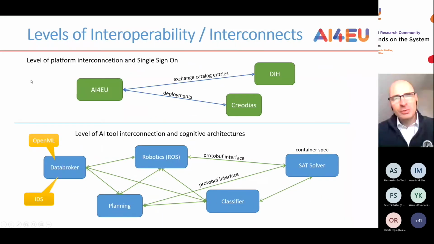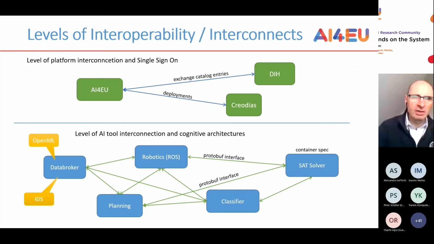So I would like to start with one slide about the interoperability and interconnections, because it has always been an important topic with all the follow-up projects. And what I think is very important to note is that we have at least two levels of interconnection.